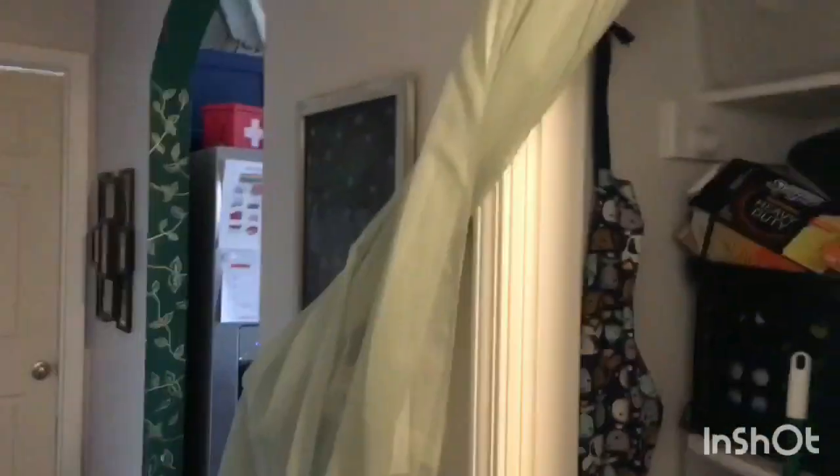This is our front door and laundry room, and this is our front hallway. That's the door to our garage and the door to our master bedroom. This front hallway is always a fire hazard, but I am also in the market for a writing space, and this hall closet — which looks like it's actually pretty useful in the sense that it's got storage — I thought could be converted.